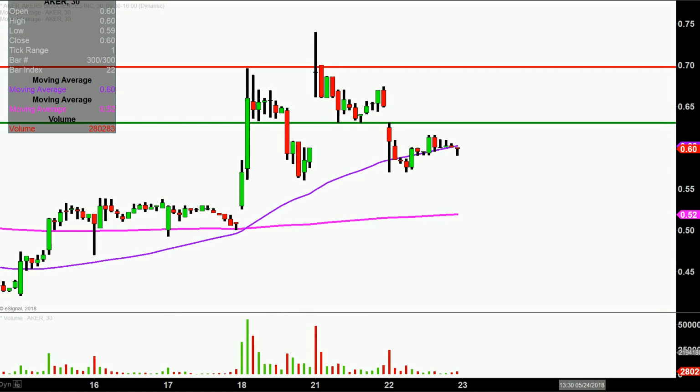Instead of each one of these candlesticks here representing 1 day's worth of price action, which is what you would normally see, each one represents 30 minutes. So while this here may look like several days' worth of time, it's actually today's price action broken down into 30-minute time slices.